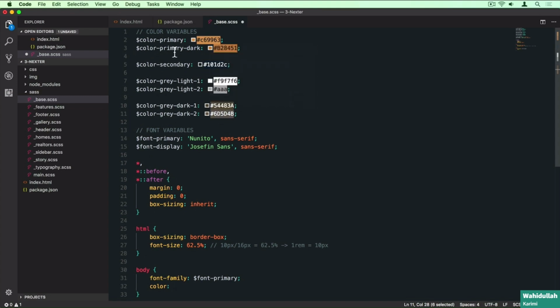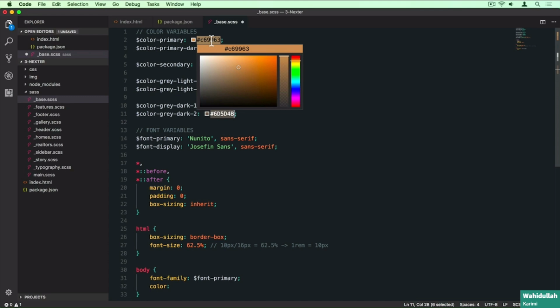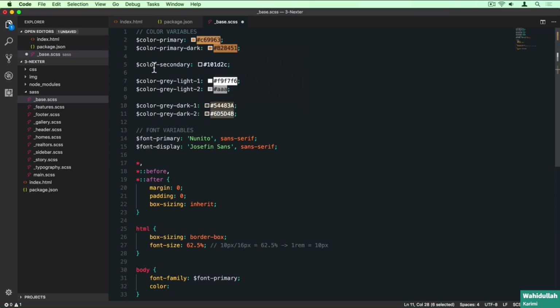So again, we have our primary color, of course, which is this gold color. I chose gold for this brand because it's luxury homes, as I was telling you in the beginning. And so gold seemed to be a good color choice for that, okay? Then the secondary color is this very dark blue, which plays very well with gold. And so that's why I chose that. And then we have, of course, the lighter grays as always and the darker grays.